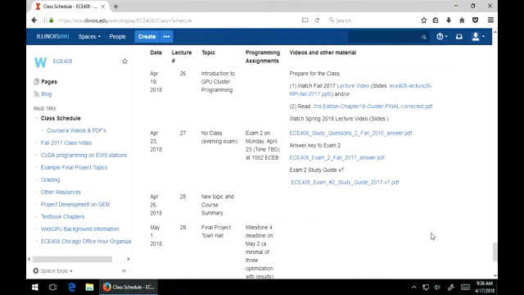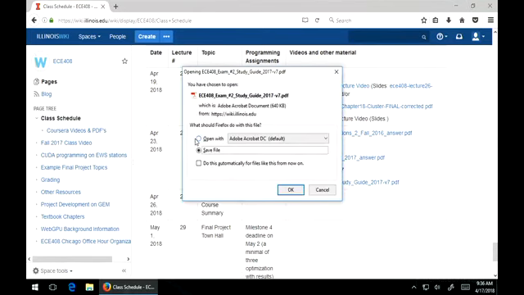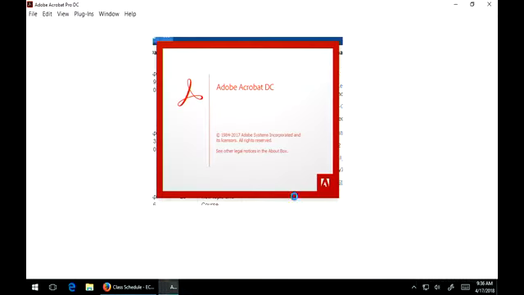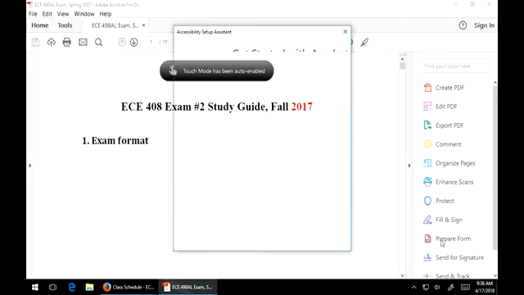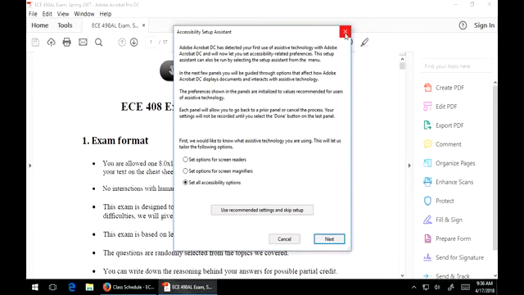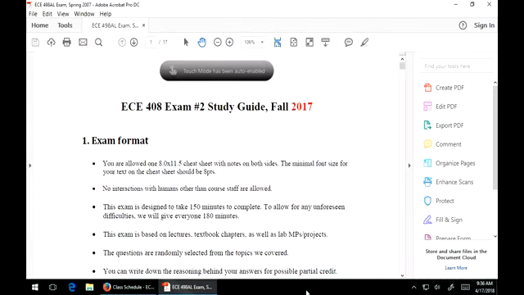Second one is the exam is going to be April 23rd, Monday evening, and I want to just quickly show a couple of things to make sure that the whole class is on the same page. So the most important resource you're going to have for that second exam is the study guide. And the study guide here is a little bit out of date. It was from fall of 2017.